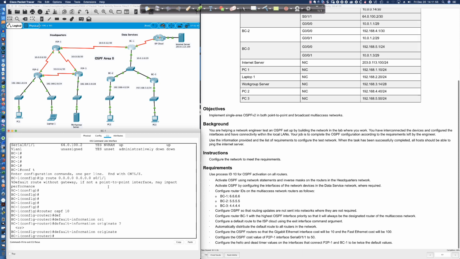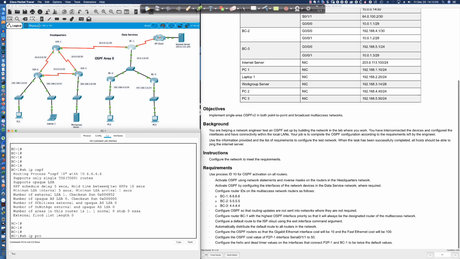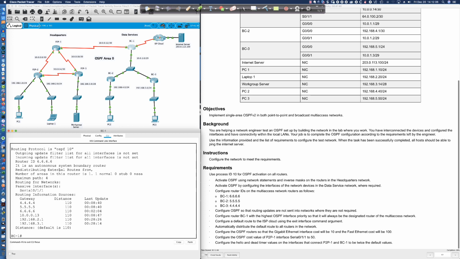Well, we would go to BC1 and say show ip protocols, and right down here we see that this router is an autonomous system boundary router, an ASBR. When you get into more advanced OSPF configuration like multi-area OSPF, you'll learn about area border routers, routers that border multiple areas. This is an autonomous system boundary router because it is a boundary between OSPF and a non-OSPF routing domain, which just happens to be the internet service provider here.